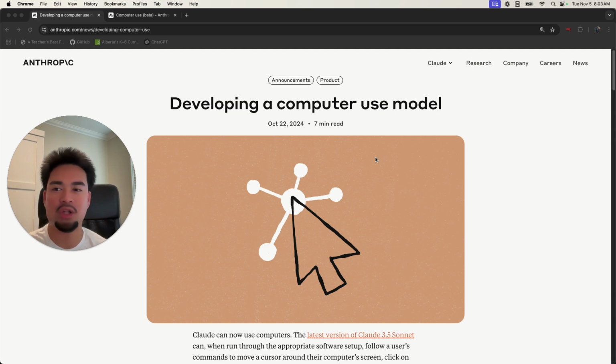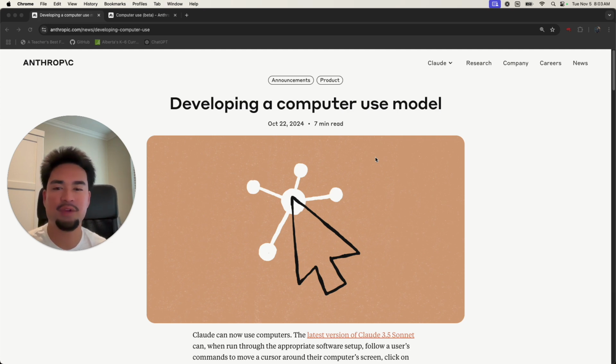But if you're a knowledge worker, don't worry about this taking your job yet because they benchmarked it on OSWorld, which is a benchmark for computer use, and it achieved only about 14.4%, where humans achieve 70 to 75% on that benchmark. But it is 7% better than the last state of the art. So it's a 7% improvement on the state of the art, and it achieves 14.4% accuracy on this benchmark, which is pretty crazy. Models are getting better and better at using our computers.